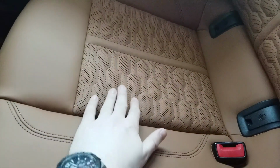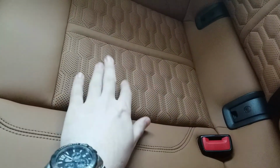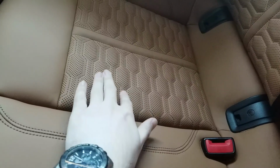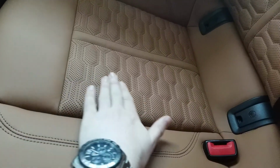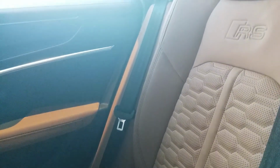Nice quilted material here, which feels really, really nice. These are actually, I wouldn't say they're firm, but the shape of them is very, very strong. So when you go over them, you feel each of the hexagonals. So it's not that they're soft, but you feel every single hexagonal. Very, very cool. And of course we have our seats here, which kind of mold to where you're sitting, so they'll fit your frame.